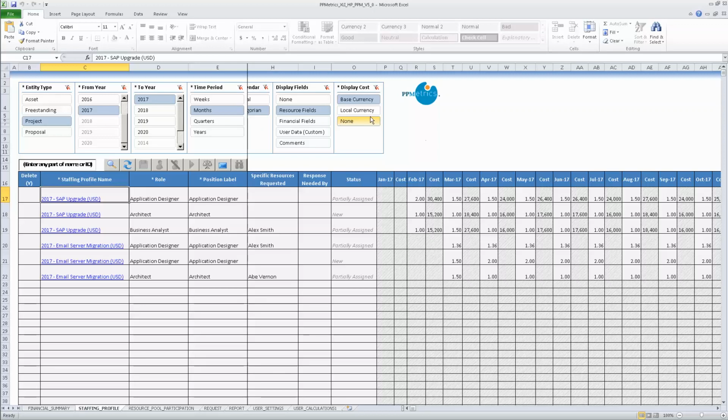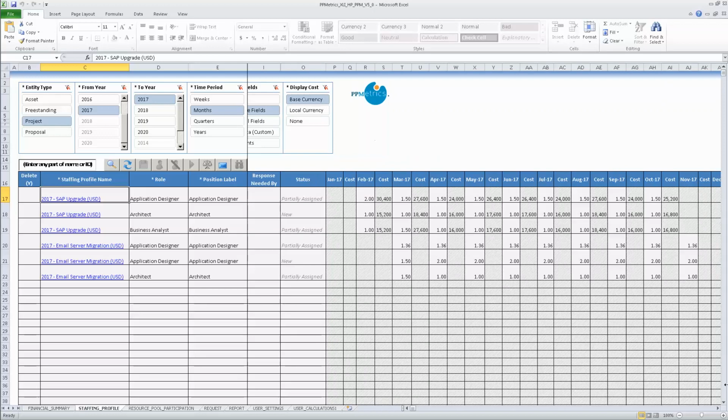If the user can't view the cost information of an object in PPM, they can't do so either within the XLI. So let me go ahead and change the effort for a staffing profile position, and you can see how the XLI dynamically changes the associated costs. So let's just say I change this from 1.5 to 2. So the $27,600 cost should jump up. You can see it jumped up to $36,800. Let's change this one down here for this position for the architect. I'll change it from 1 to 2. And you can see the cost jumped up again to $36,800.